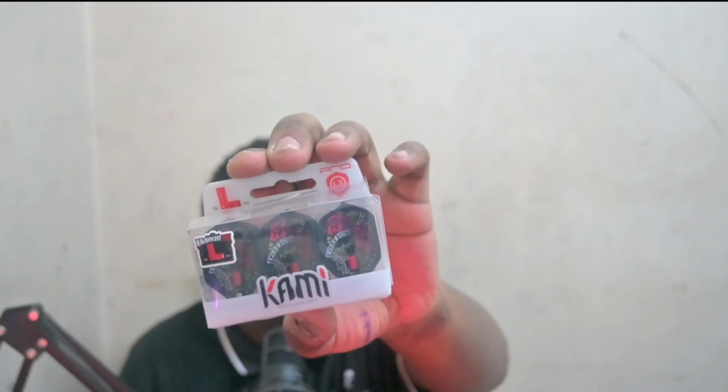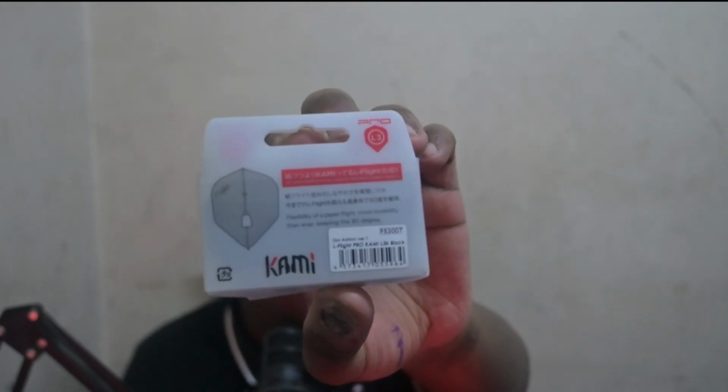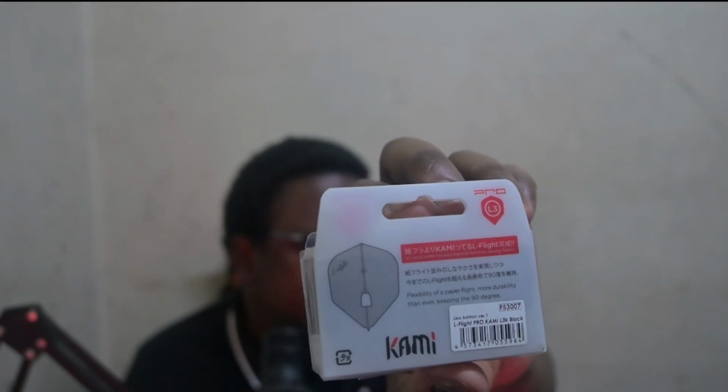And then we also have another one. This is another player model flight. This is Lisa Ashton, and this is L3. So this is Lisa Ashton, and when you go to the back, it does have the name of the player right there, Lisa Ashton version 1.